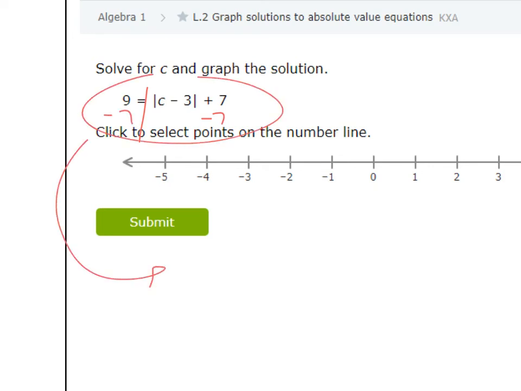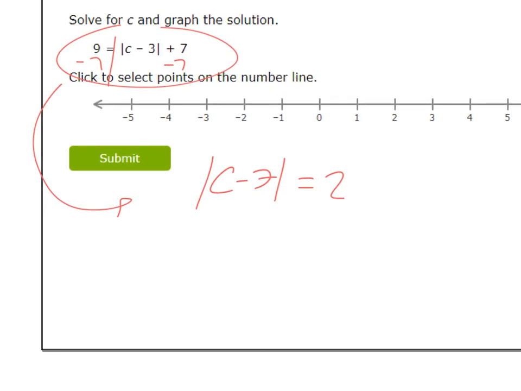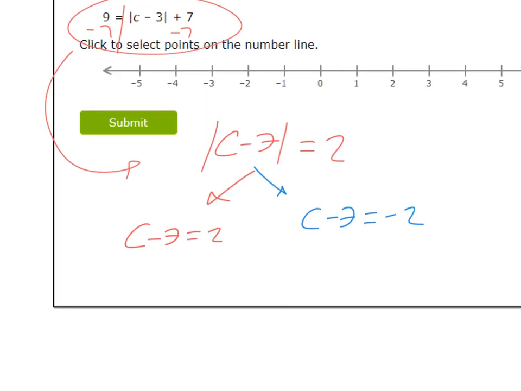Okay, I'm going to take all that and bring it down here to finish this one, just like I've done. And I'm also going to switch it around like I've done too, so the variable's on the left. Now I'll have that absolute value of c minus 3 by itself on the left side. No 7, no constant, no nothing multiplied to it. So that's what I want. And on the other side, I will just have 2 at that point, once I've taken 9 minus 7. So c minus 3, that expression inside the absolute value, is either got to equal 2, or c minus 3, that expression inside the absolute value, has got to equal -2. One of those 2 things to find my answers.